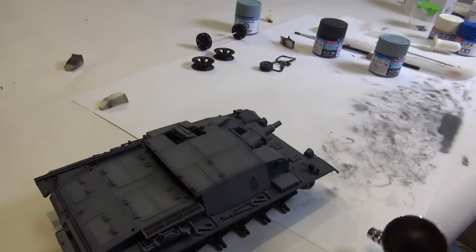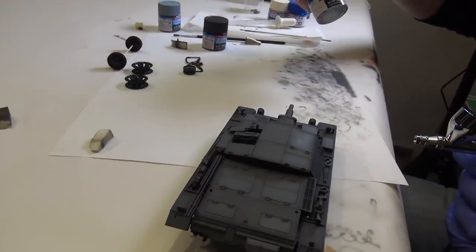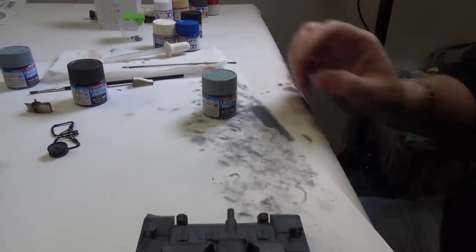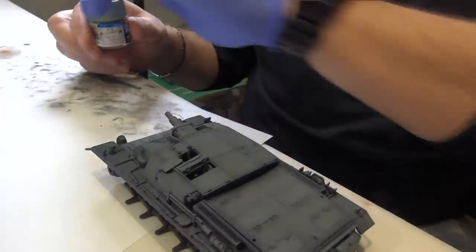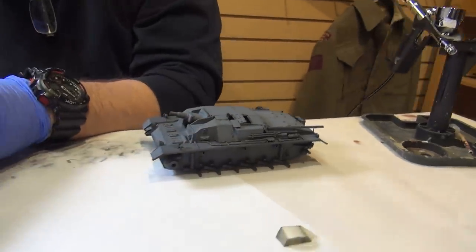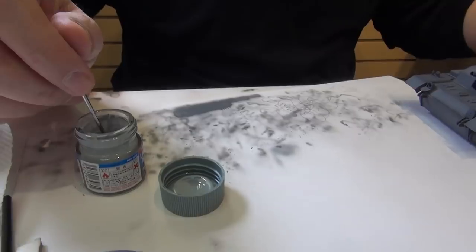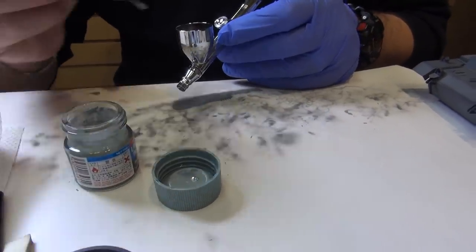Okay, so good. So we still have some of our second highlight color in there. And what I'm going to do is just add some of this lighter gray. Now this is the light ghost gray. So this is LP37. So we're just going to add some of that to the mix. Thank you, Robert. And probably cut what we have. So you can see it's noticeably lighter, and it's got just a little bit of blue to it. And I'd like to work a little bit of blue into the Panzer Gray. Bit of artistic license.